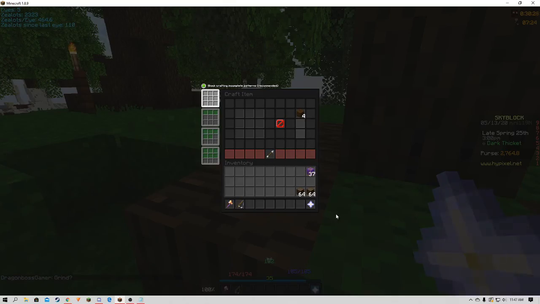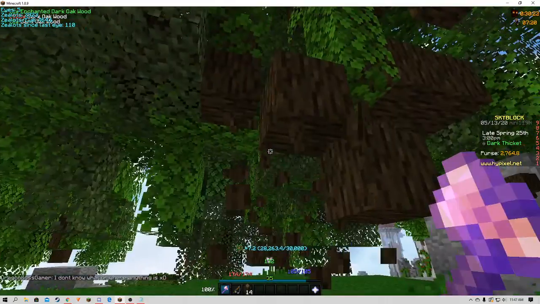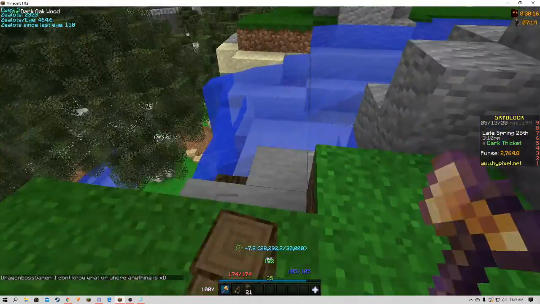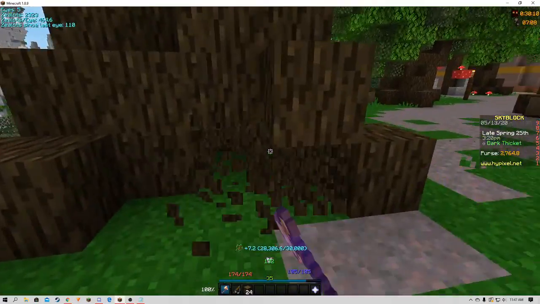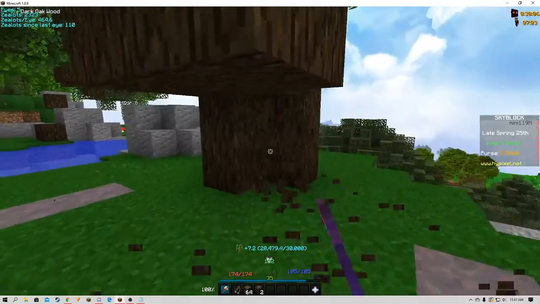Okay. Now we have enough for two pieces. I don't know what or where anything is. Oh, thanks for the wood, kid. Ooh, about to be next forging level. It's cool. How much time do we have left? 22 seconds. Okay, might have to get my next HS3 pot soon.